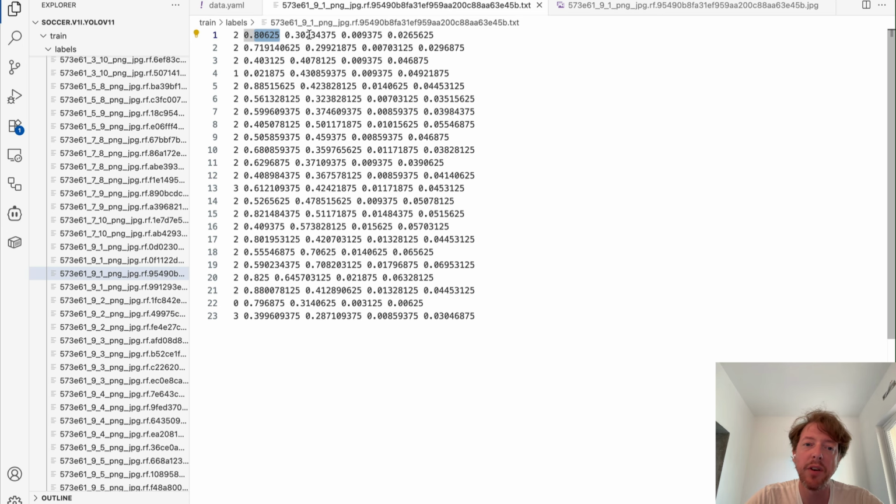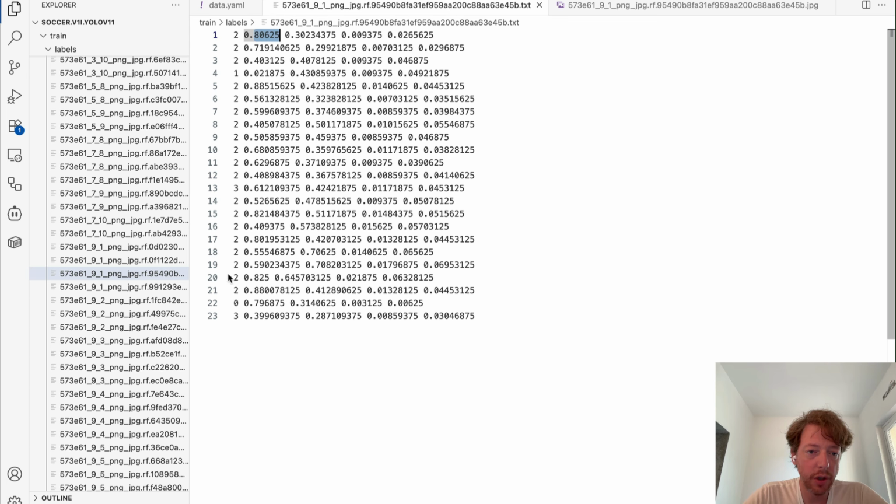And this is the width. The objects are pretty small inside this image. The width is basically 1% of the full width of the image, and this is 2% of the full height of the image.